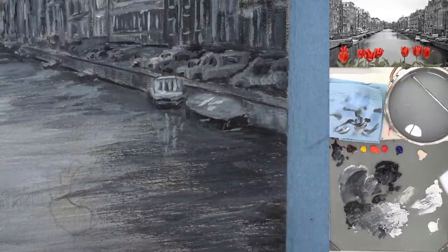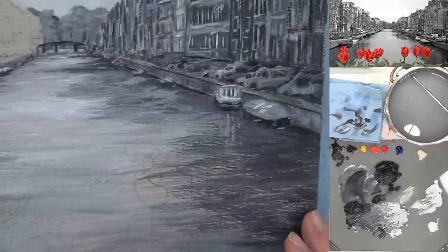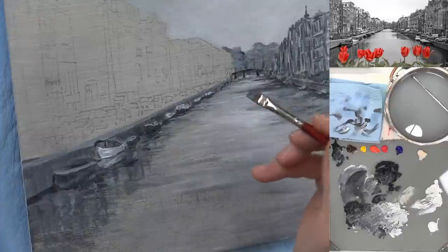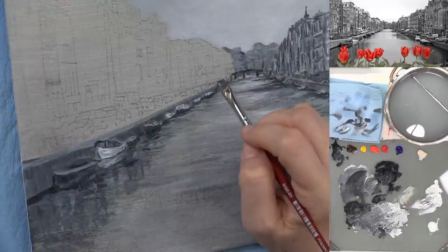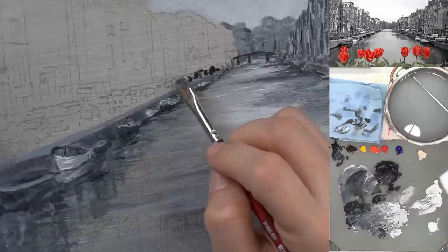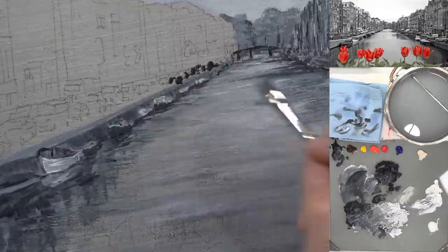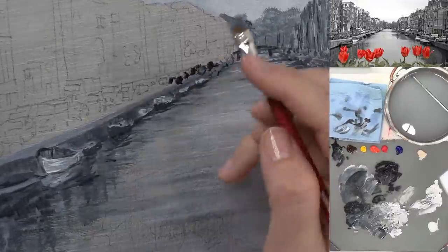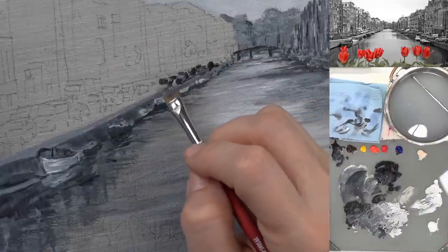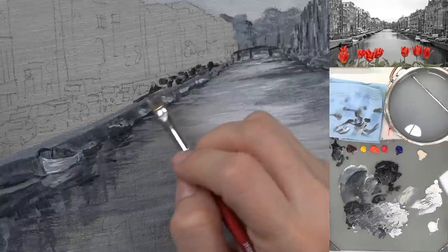Okay, so just going back in there, making sure I have a dark. That's all. I'm not gonna define these at all. So I need to get going on this side too. I'm gonna do the same thing. I think these ones are facing us. So these ones are kind of to the side of us. These ones are facing us. So there's a little bit different perspective. We're not seeing the tires as much.